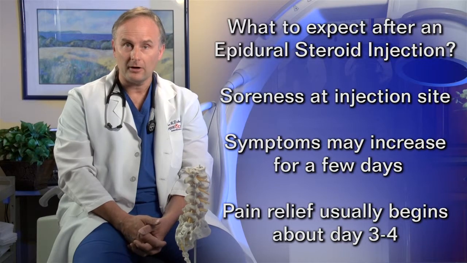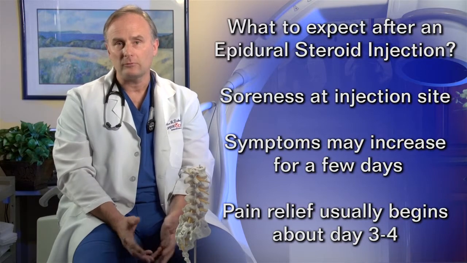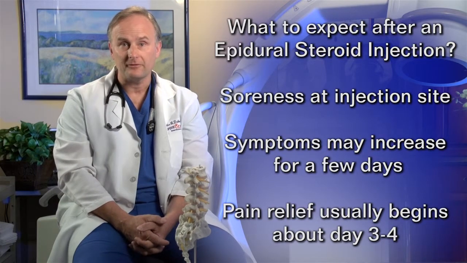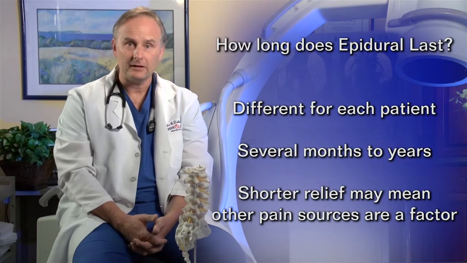At the 3-day mark is when the steroid really starts to become effective. And you can start to see relief as early as 3 days. But generally, between 5 and 7 days is when our maximal effect from steroid medications is seen. It's at that point we'll usually have you come back to the office for a follow-up visit, somewhere between 10 and 14 days. At that point, the physician will examine you, take a look at the wound site, examine your neurologic exam, and make sure that you're feeling better at that point.